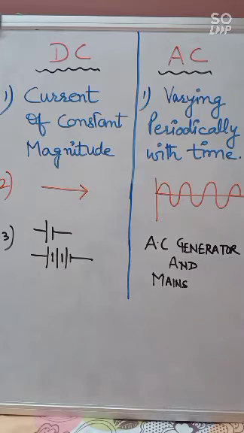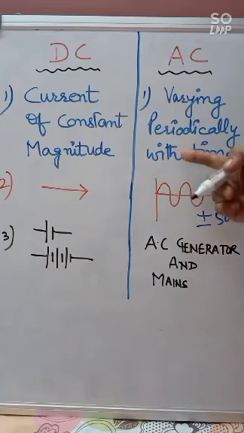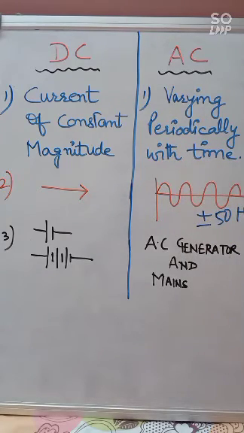So what about the frequency of AC in household supplies? As I told you, here we have plus 100 and minus 100, right? So we have plus and minus 50 Hertz. Why plus and minus? Because of the change in polarity. This is plus and this is minus, right? So in our houses, we have electric supply of frequency 50 Hertz. The polarity at the terminal changes 100 times a second, 100 times a second, okay? So you can well imagine how efficiently the system is working.